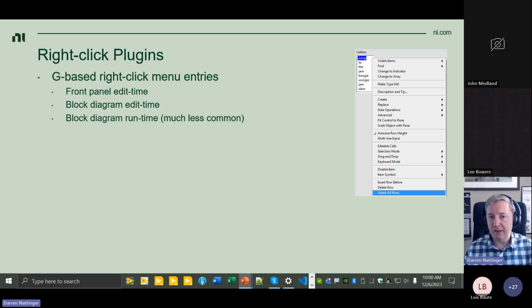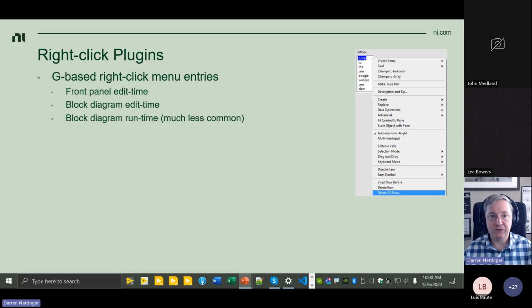When I first learned LabVIEW in 1999, it was LabVIEW 5.0. I was taking the LabVIEW Basics course. We were talking about front panel objects. They were telling us about list boxes and rings and all that stuff. And I had a list box and it had some stuff in it. And I said, hey, how do you get rid of all the things in this list box?